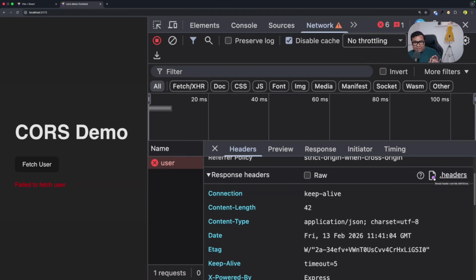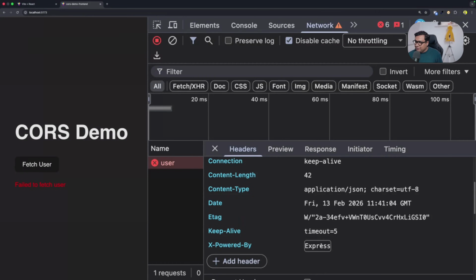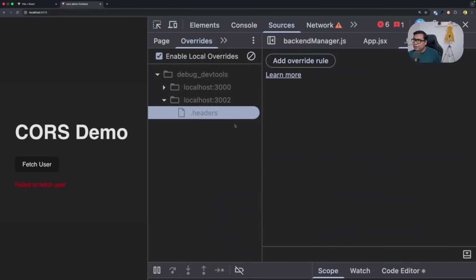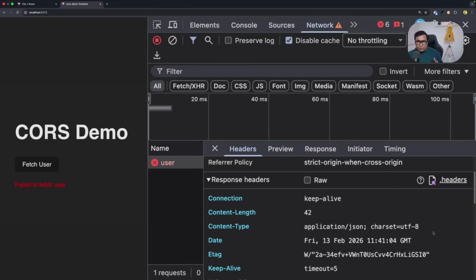This pink color circle indicates that you are actually in the overriding mode and overriding something. Now, any of this header is directly editable, you can edit them. You can edit any of these values, or you can add a new header. You can do it from here, or you can click on this particular link, which is going to take you over here, and here also you can add the overriding rules, whichever way works for you. I like to do it from here itself.